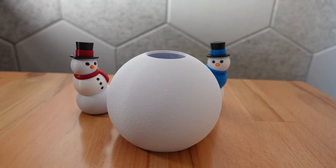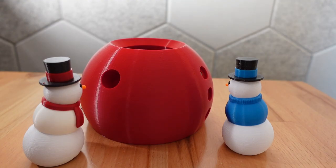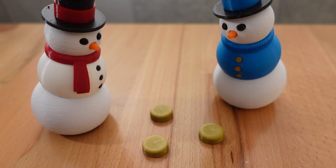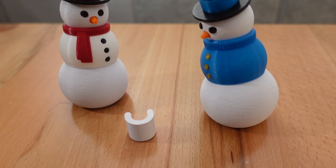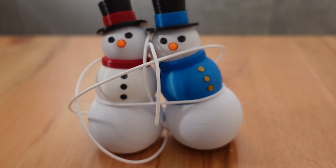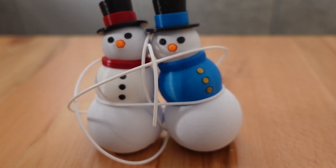In addition to the hat, we'll need a head, a bottom, a chest with holes for arms, two arms, three buttons, two eyes, a carrot nose, and a sweater collar. To hold our snowman together, we'll need an alignment peg, two bolts, a tension bar, and about 50 millimeters of TPU filament, fishing line, or sewing elastic.